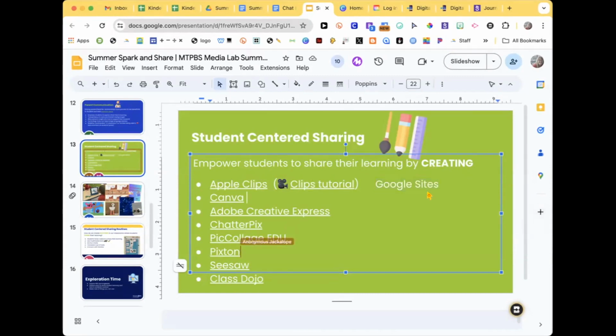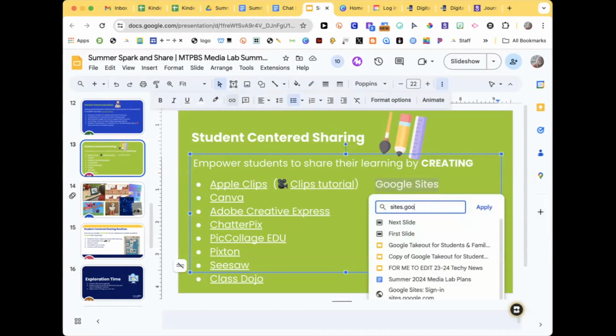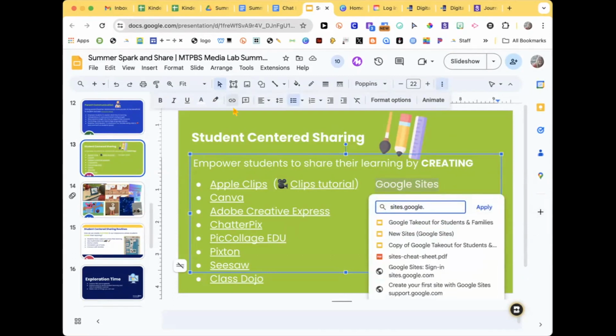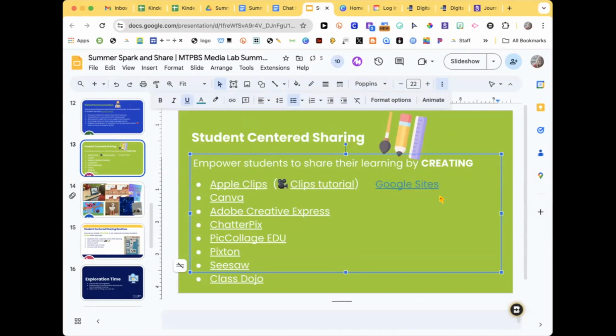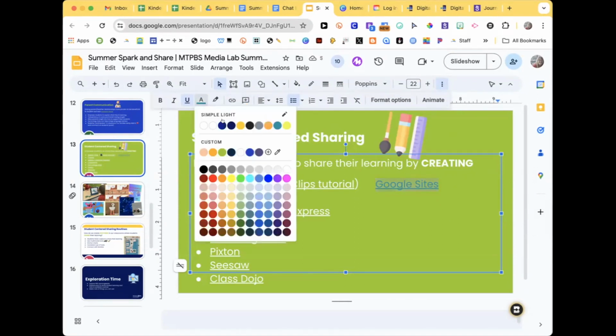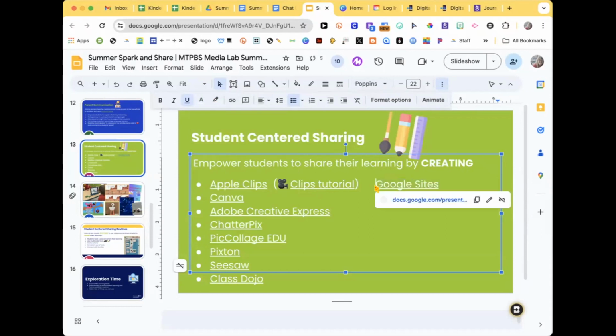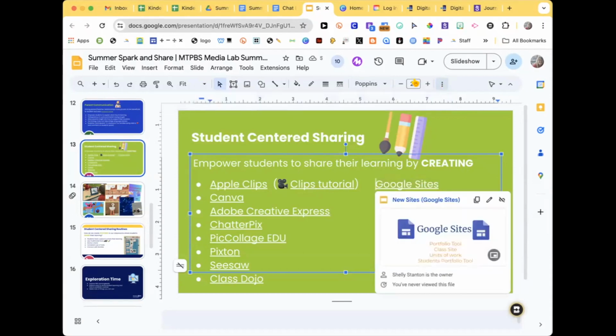I'm going to add this on here really fast. Tracy and I will mute and turn off our cameras, and we'll invite you to do the same. We'll give you about 15 minutes. I'll set a timer to just play and explore. You're also welcome to get up and stretch your legs, get a drink of water, and take a break from looking at the screen for a couple minutes if you need to.